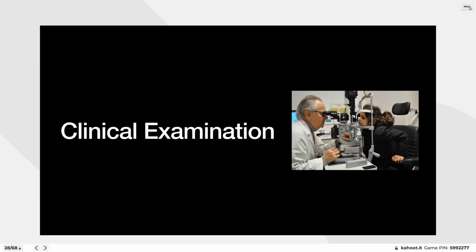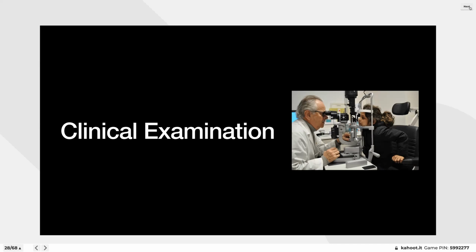So next we'll talk a bit about clinical examination. I have a picture here of one of my mentors, Dr. Alan Solmovic, who's one of the cornea specialists at the University Health Network where I work. Using the slit lamp is a super important part of ophthalmology. I encourage all of you, as you learn more about the field, to recognize that unlike a lot of other specialties, our clinical examination really dictates the diagnosis.